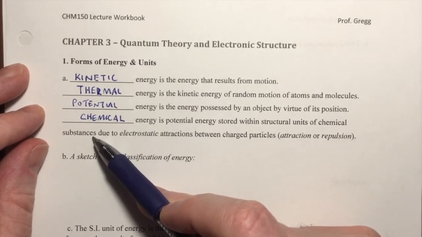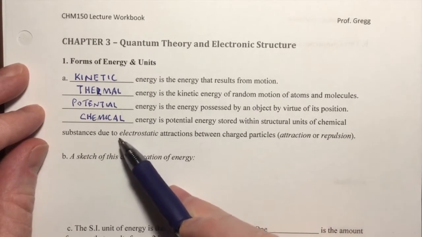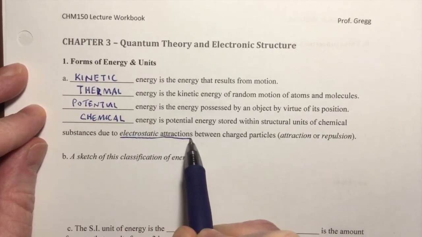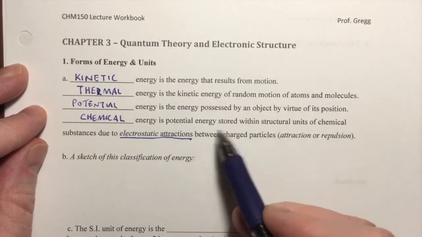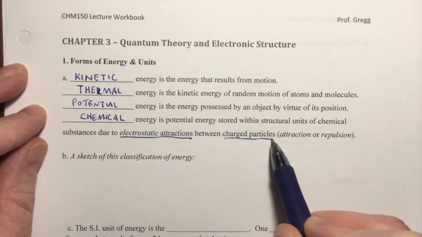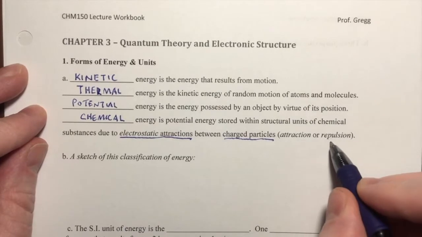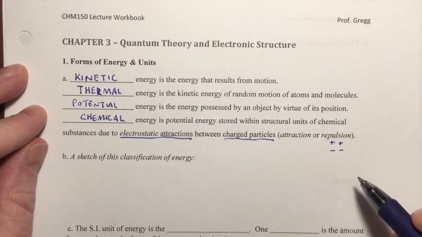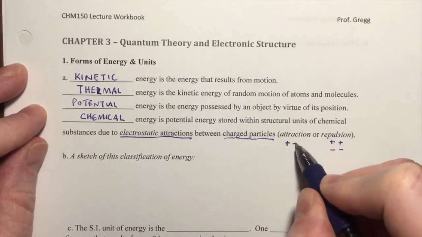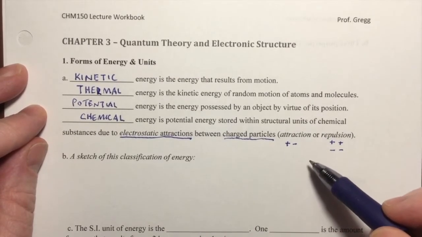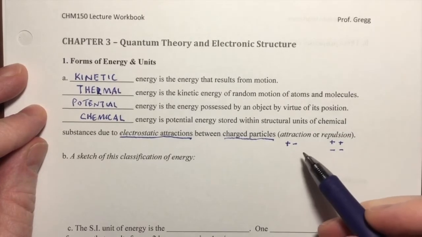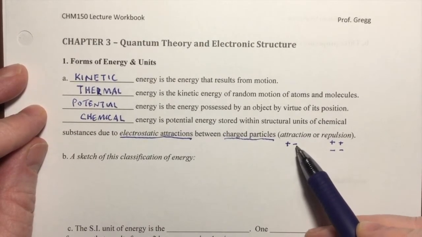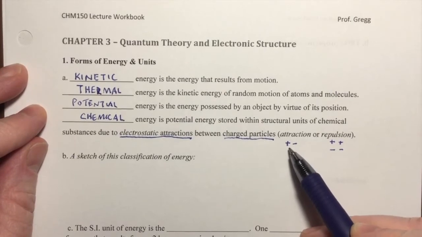For example, due to their bonds or due to other attractions, electrostatic attractions. And here's an important phrase that you're going to hear again and again: due to electrostatic attractions between charged particles. So when you have a positive and a positive sitting right next to each other, they will repel each other, because like charges repel. Or if you have a negative and a negative sitting right next to each other, they will repel each other. If you have a positive and a negative sitting next to each other, opposite charges attract. So even if these charged particles are not moving, there is still a potential energy because of where they are in relationship to each other.